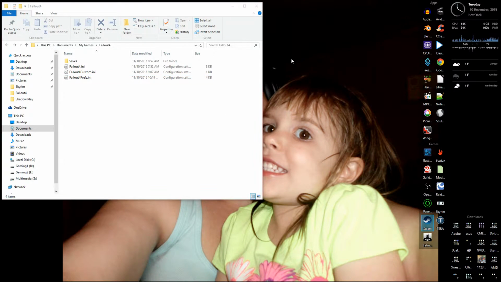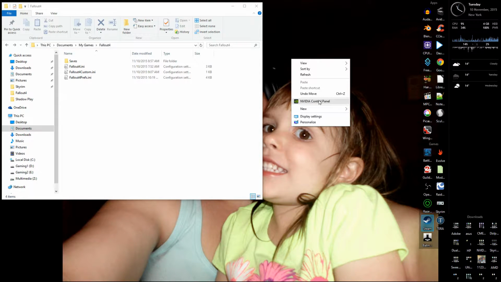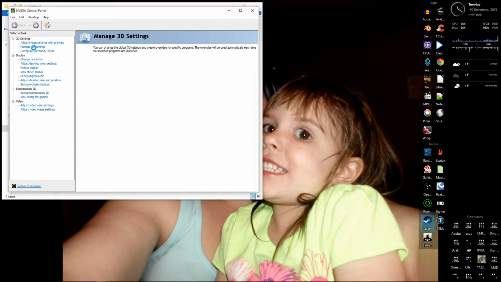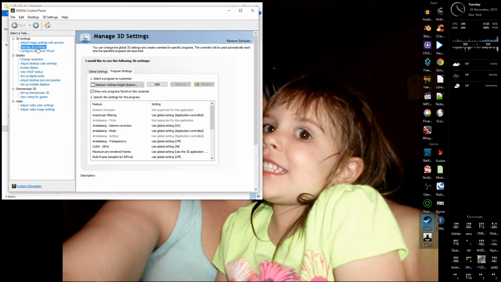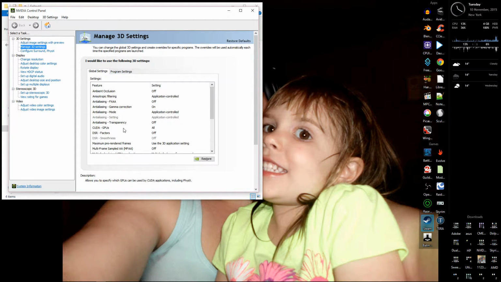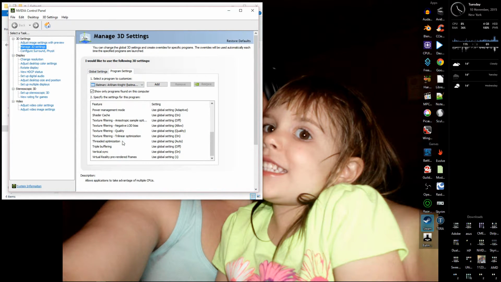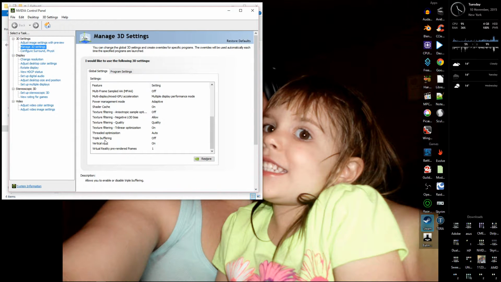After you do that, you will still have to enable VSync specifically from your graphics card settings. So you have to open up either the NVIDIA Control Panel or the Catalyst Control Center and navigate to the specific section. Now, on NVIDIA, you go to Manage 3D Settings. You can leave it on Global if you wish, or you could set up your own profile by finding the game and then changing it in here. But under Global Settings, you go down to Vertical Sync and you change it to On. Then you just click apply, and that will set the frames per second so it does not go higher than the refresh rate of the monitor itself.